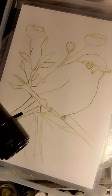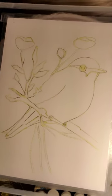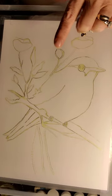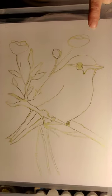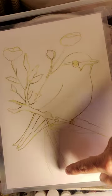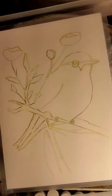Okay, here we go. It's time to paint another bird. I'm crazy about birds, aren't I? Well, to make it a little different, I put some poppies up here. One poppy here, one poppy there, one not open. And they have these hairy stems, so I've made something that's kind of like that.